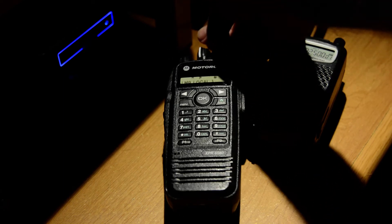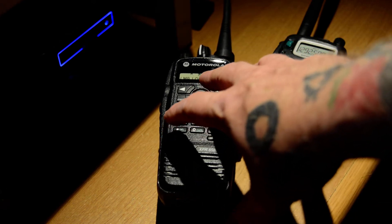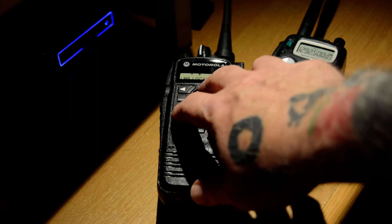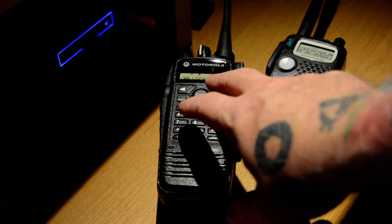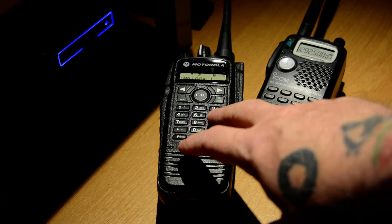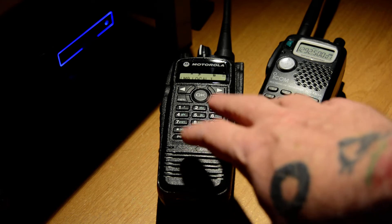This particular model is programmed so that I can use it on DMR and FM. Currently it is programmed with frequencies that allow me to do both here in the Portland-Vancouver market. And still, not much usage. We have one single DMR repeater that will work on 900 MHz locally, and there are also a couple of FM repeaters.